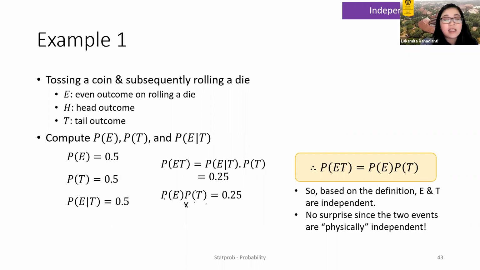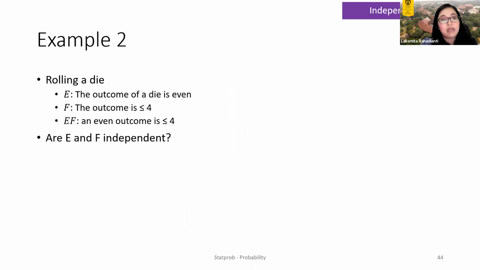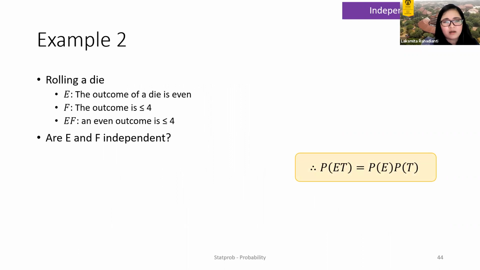However, using that argument, we're going to talk about rolling a die, one single die. So what is the probability that E, the outcome of the die, is even? So here the die is even, which is 3 over 6 as well, I believe, right? And then the outcome is larger than or equal to 4. So it's 4, 5, 6. This is also 3 over 6. For F, the outcome is larger than or equal to 4. Among 4, 5, 6, there are 3 of them that are larger than or equal to 4.